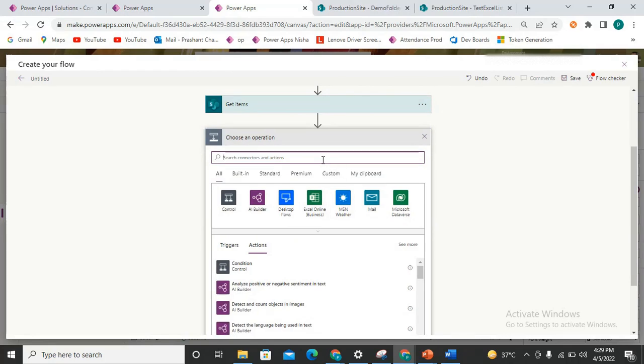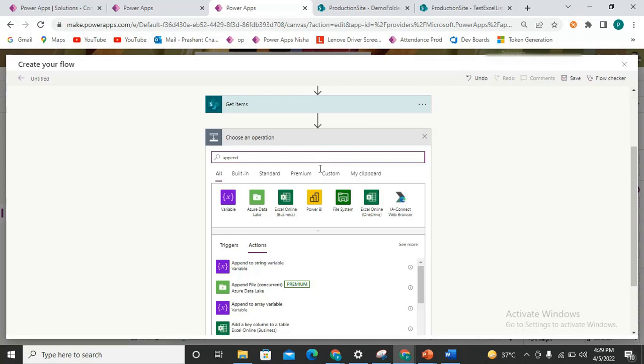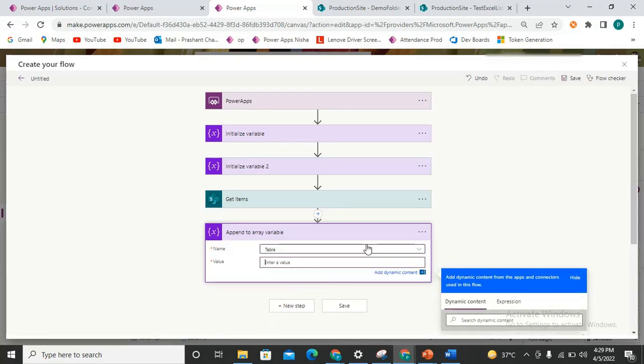We need to first store the rows into my array. So I use Append to array variable, because I need each row to be added into my array. Append to array, and then table, and for the array I need to use curly braces.